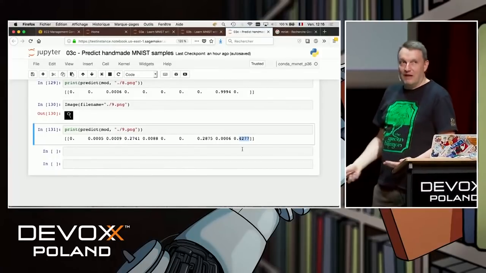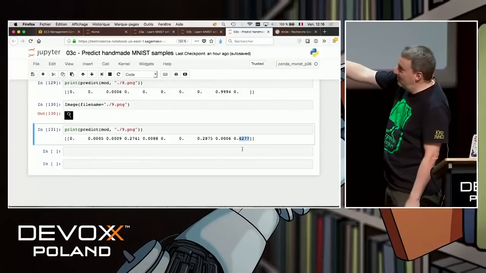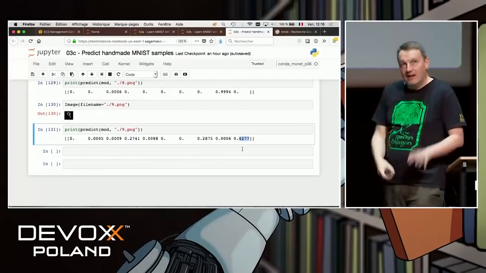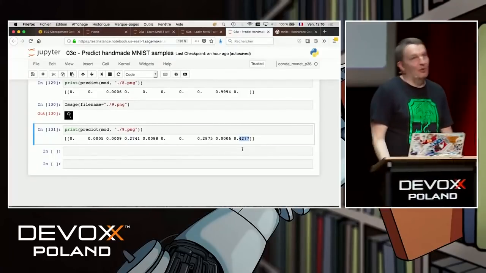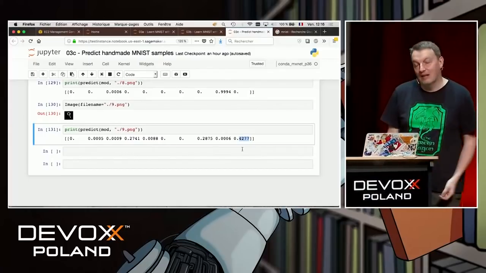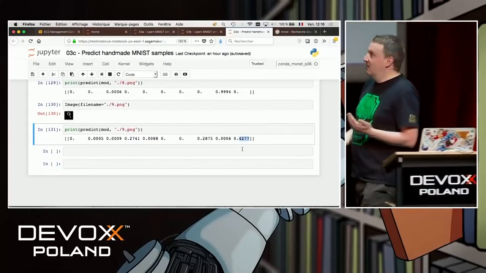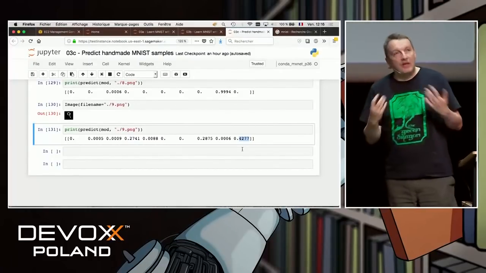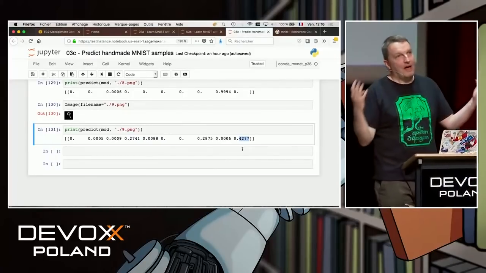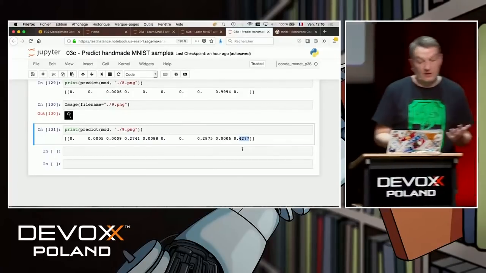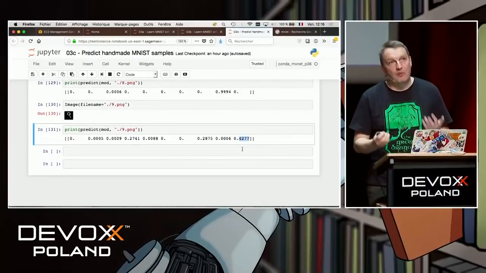Okay, so if I had to decide which thing is this, then I would say, okay, it's a 9. Not super sure about it, but okay. If I have to make a guess, I'll tell you it's a 9. Obviously, you could keep tweaking this to get better results. You could have more filters, more layers, etc., etc. But again, the intuition is really important.